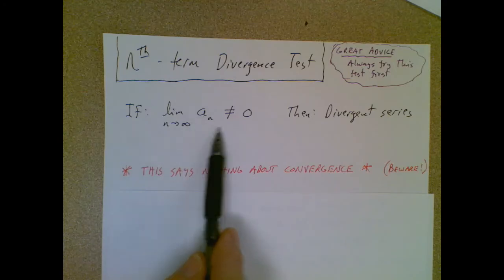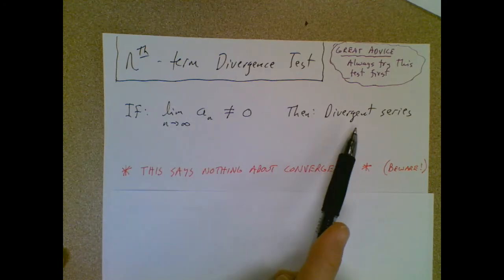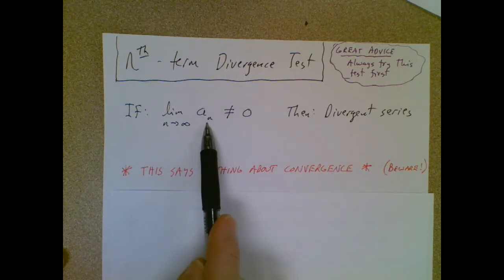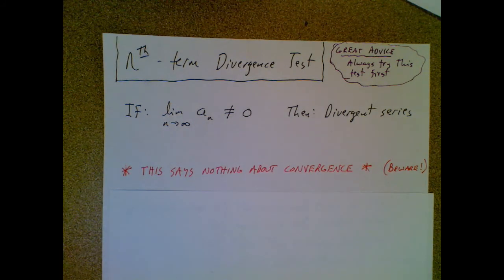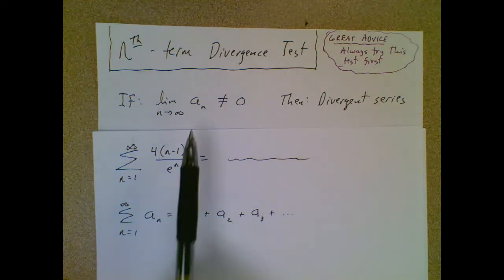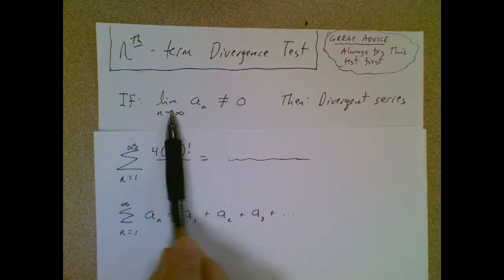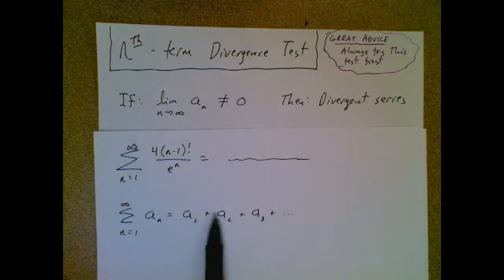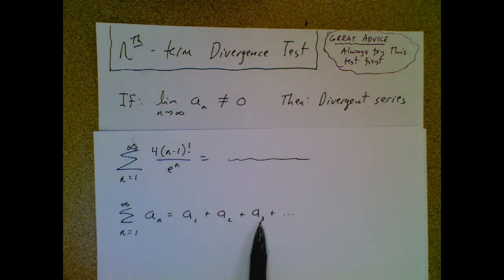All right, so what is this saying? It's saying that if a series is divergent, then those individual terms must not be heading towards 0. In other words, if the limit as I head towards infinity of all these terms is not 0, it means these terms aren't getting small enough to cause the series to be convergent. In fact, if they're not getting small enough, then the series must be divergent.